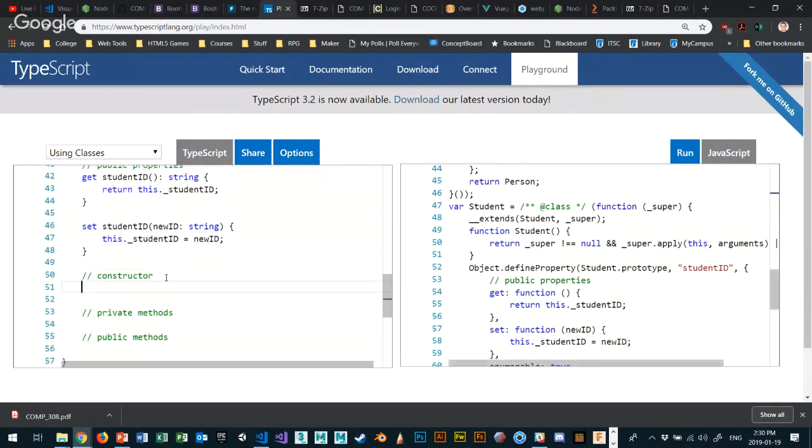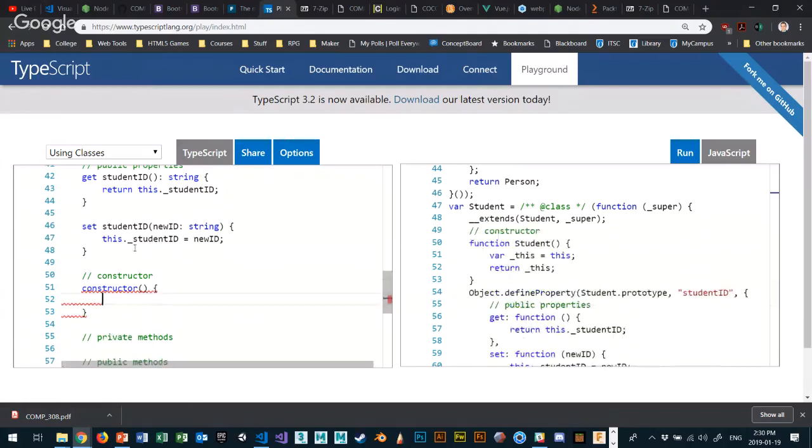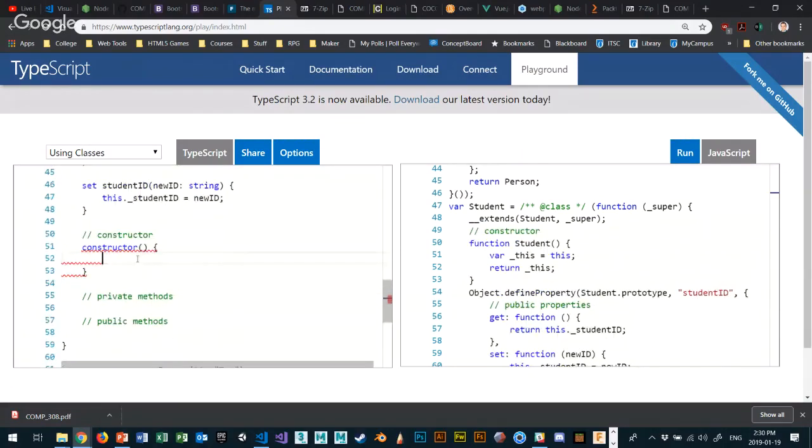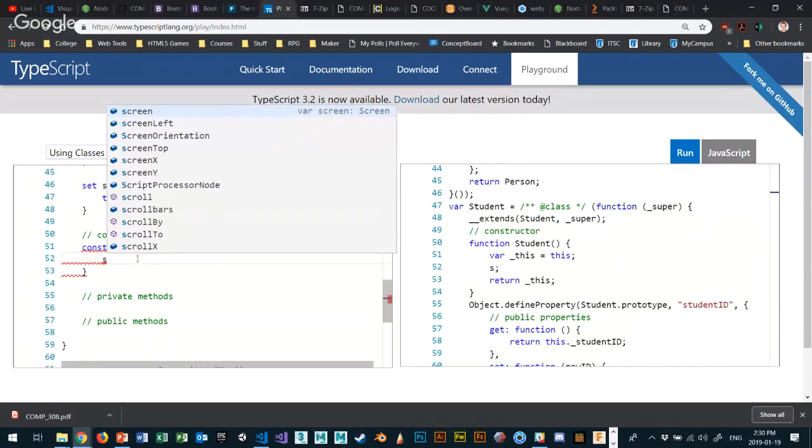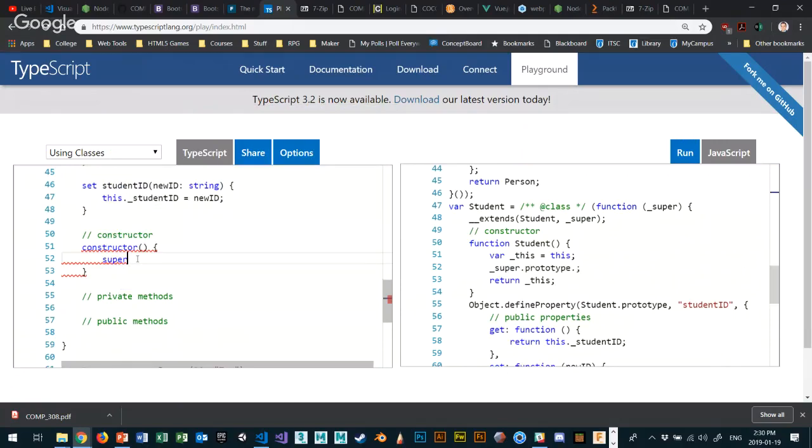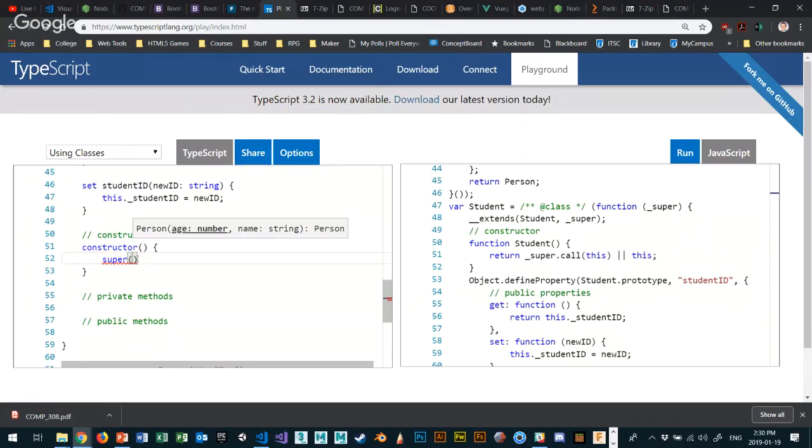Constructor. So for the constructor, because it's inheriting, we need to call the super constructor, right? So we're going to go constructor, and we know the constructor is going to need to call the super. What does the super constructor need? It needs to send in age and name. Those are the two things I need. In order to satisfy that, I'm probably going to ask for an age, name, and a student ID from the constructor.